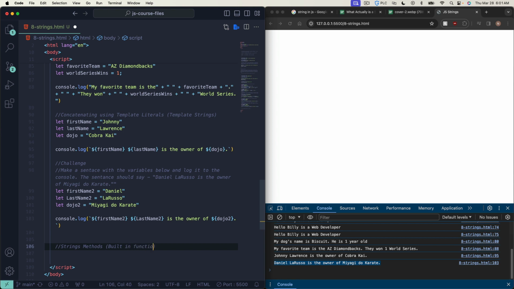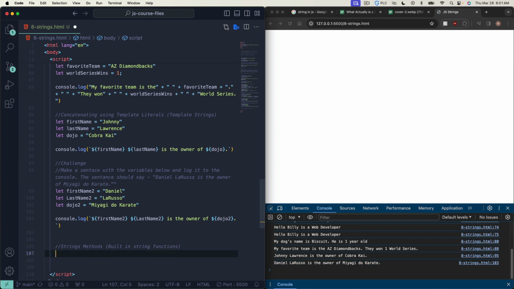If you've been following the playlist, I showed you how to make your own functions. But all programming languages, including JavaScript, have like little built-in functions that you can access, usually using like a dot. It's called the dot operator. So yeah, we'll go over those. We're not gonna like go super in depth. I'll just show you a couple of them, and then I'll show you how to access them.